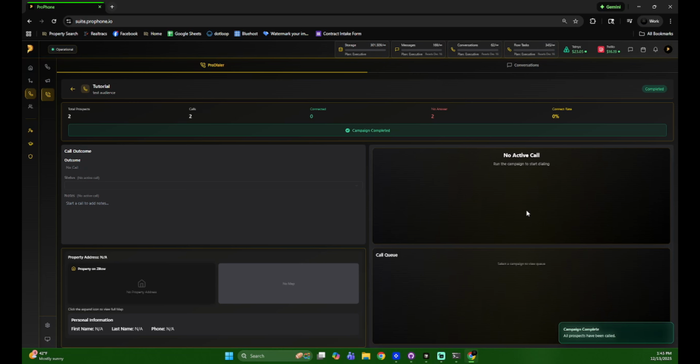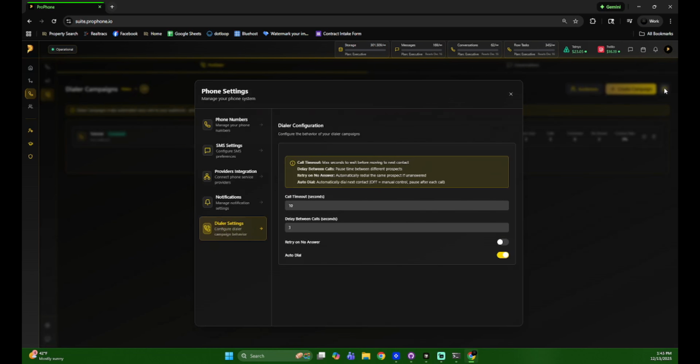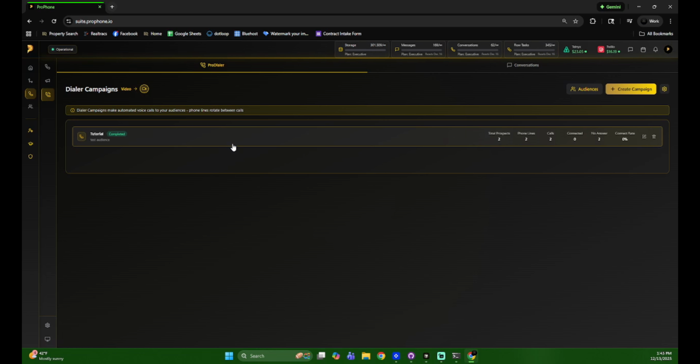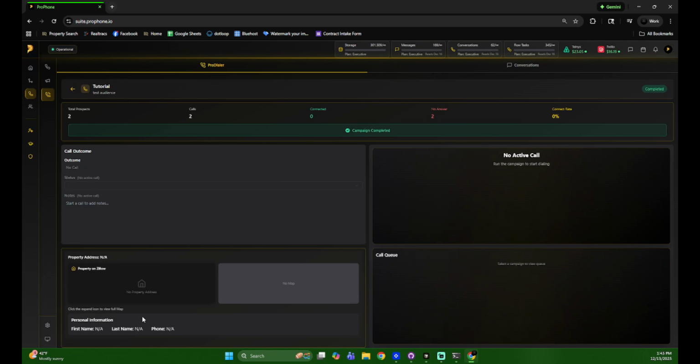So for this campaign, I actually went into the settings and increased my timeout to 20 seconds. That way I could go over that with you guys. You didn't see that because I paused the video, went in and did that. But you noticed if there's no address, it'll show NA because there's not going to be an address to even open. But once that call timeout does finish, it will go ahead and move on to the next call, okay?